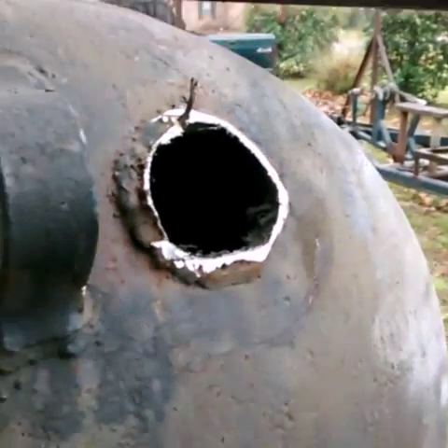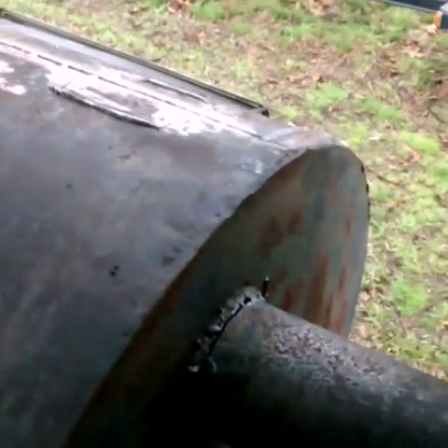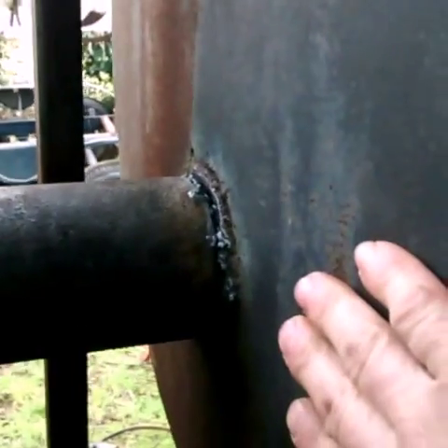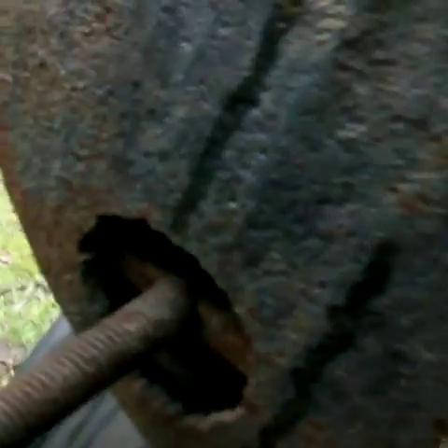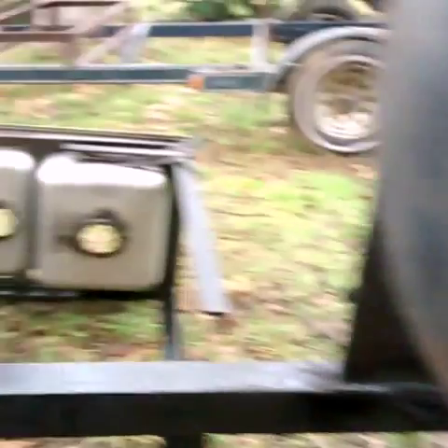I got this pipe cut off of there. I'm fixing to clean all that mess up and close it back up. The pipe will be on the other end because I'm turning this to a reverse flow. I got the doors cut off of here, got some of the mess cleaned out of there. Still got to get the rest of the hinges off. This is where the door will be on this side now. I got to cut all this out — this will come over and connect to here so I can create the reverse flow. The hole will be in here, the door will be there. I'm going to have to re-vent it because whatever that was, it was some kind of vent.